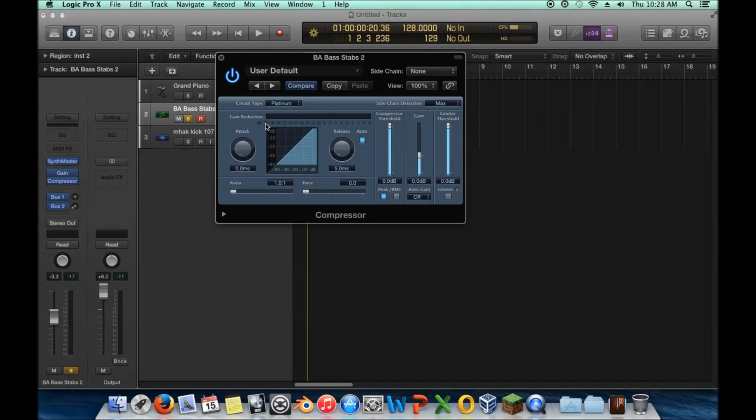So I'm going to show you basically how to work through and figure out how to get something to sound punchy. So right now we have this bass line going, and the first thing you want to do is pull up the ratio a little bit. That's not doing anything right now because the threshold is at 0 dB, which means that it's not going to start compressing until it hits here. So I'm going to pull this down, and then you'll start gradually hearing changes to the sound.